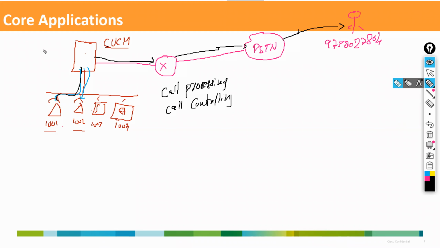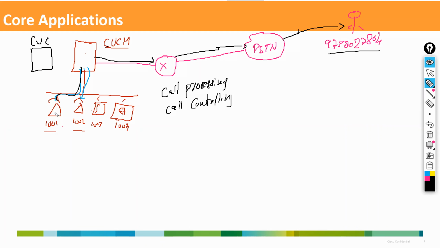So that's CUCM. Next, we have another product called Cisco Unity Connection, CUC. So what is Cisco Unity Connection? For example, this guy is calling this number 1001.